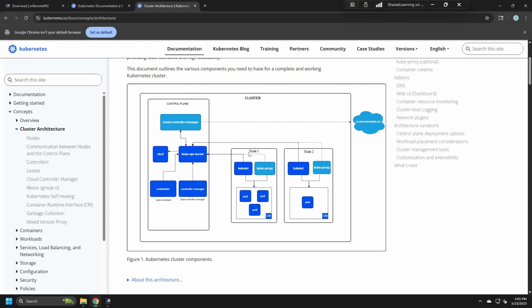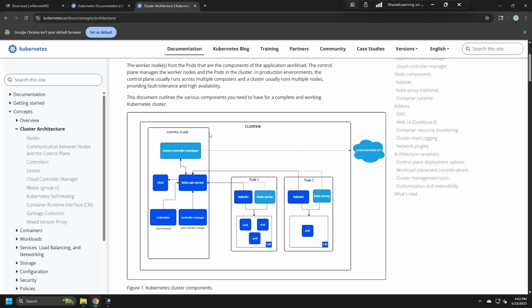We can add as many nodes as possible, and a control plane will basically be managing what jobs get sent to these nodes, how to scale them up or down, whether to add jobs to another node or scale up other jobs depending on if there are relationships between these pods and things like that. So really the control plane is like the brain of this Kubernetes cluster.